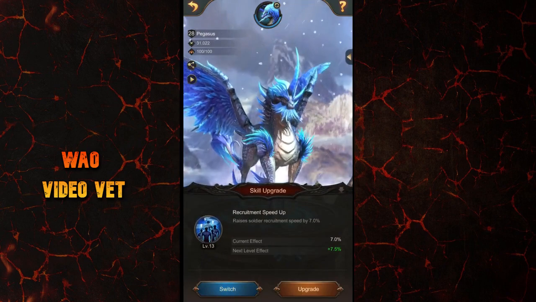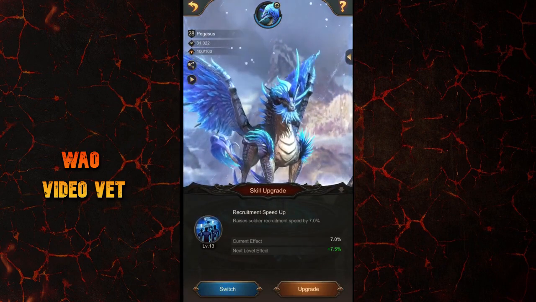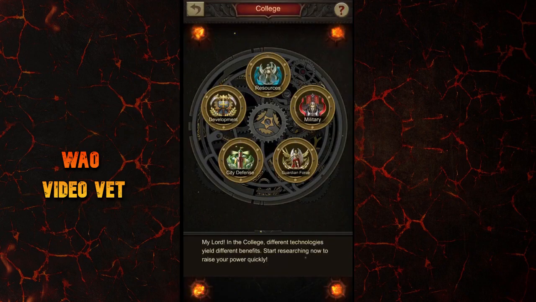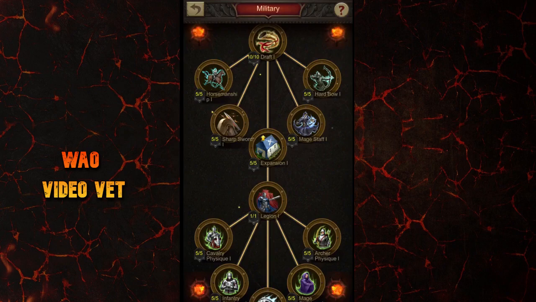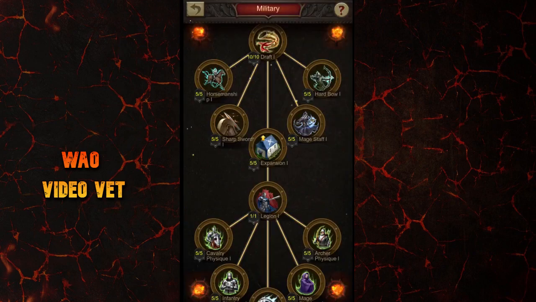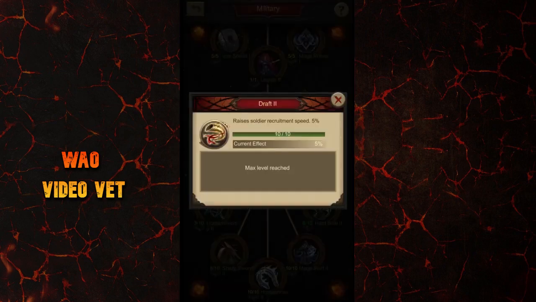The first one is a B skill called recruitment speed up. It increases your recruitment speed by 0.5% for each level increase. Then when you go into the college, there is a military tech called draft that you can research for increasing soldier recruitment speed as well. And at level 10 it gives a 5% increase, and there are two of them, draft 1 and draft 2, so total 10% increase from the college.